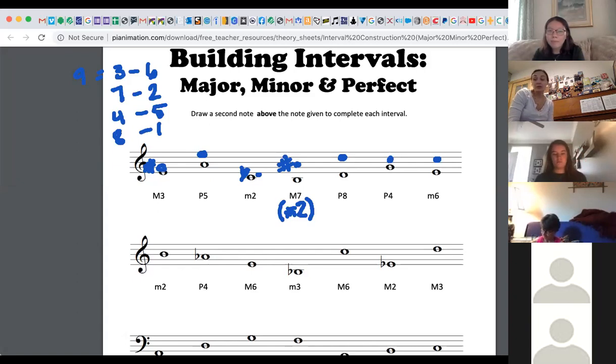So there's different ways to get to it, but that's your perfect fifth. Your minor second is very crunchy. I think this also sounds like Jaws. Major seventh. Oh, sorry, I didn't play that right. It really wants to resolve up. That's usually what I'm feeling when I hear a major seventh. Octaves are pretty easy. If you're thinking of tunes that will help with this, Somewhere Over the Rainbow is a perfect octave at the beginning.